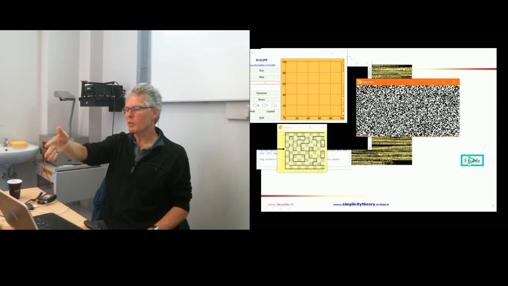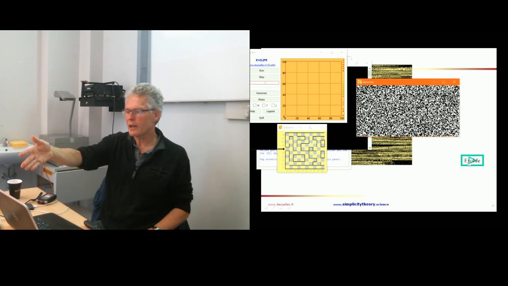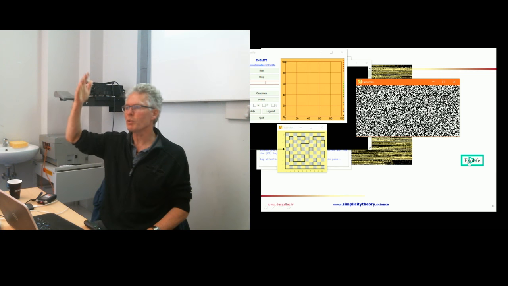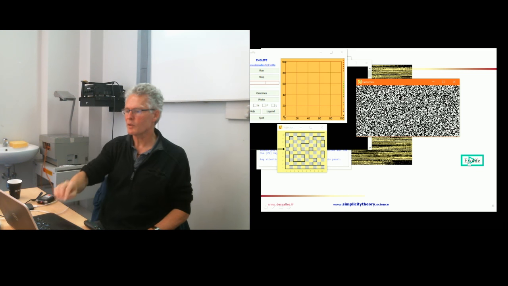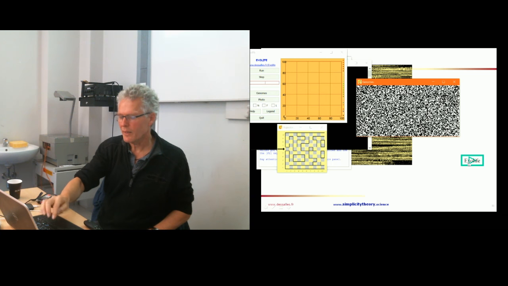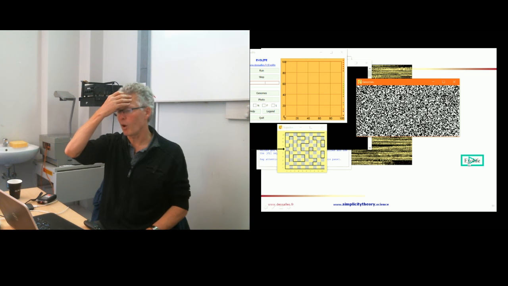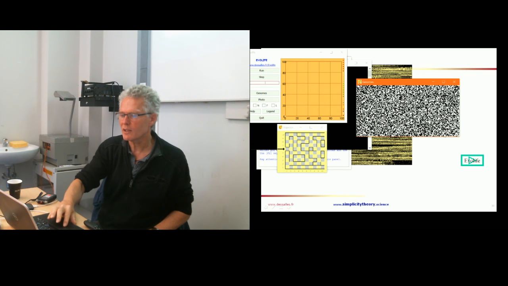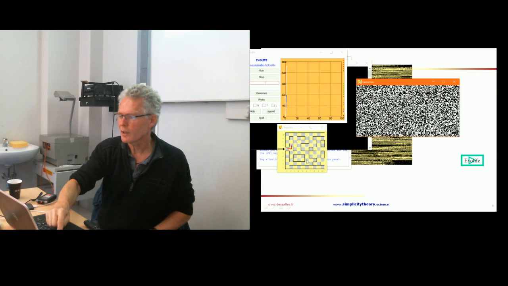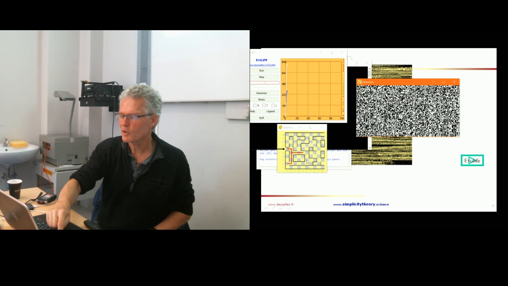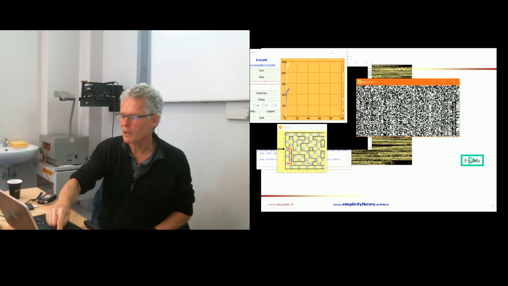What you see is random because at the start I decided that the population would be random. So all my individuals are identical. And then I ask the individuals to solve a problem, which is to find the exit in the maze, in the labyrinth. So here you have some individuals which are exploring.